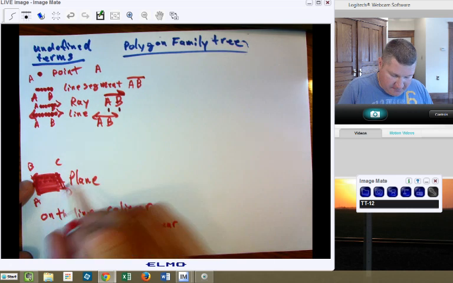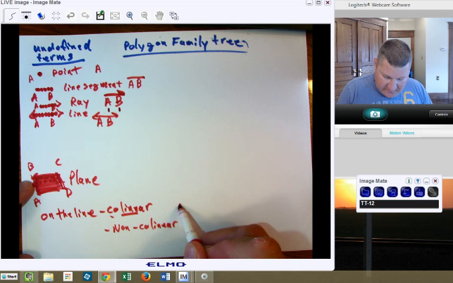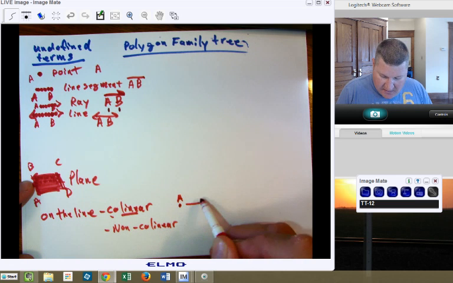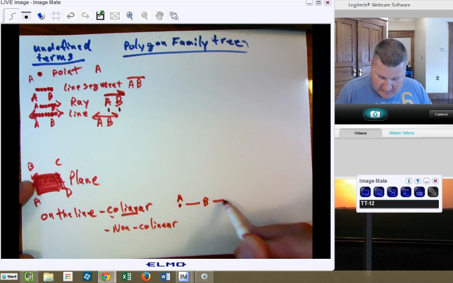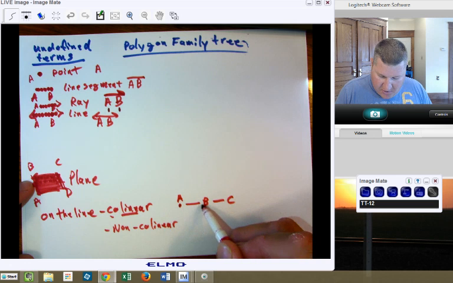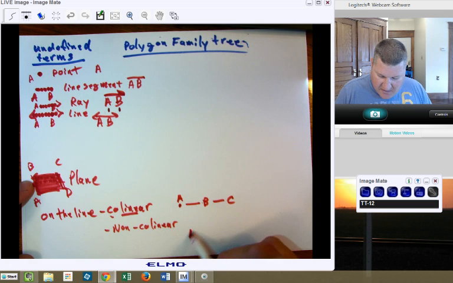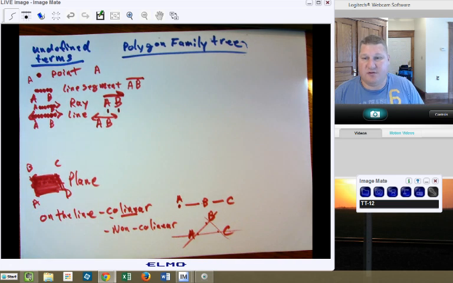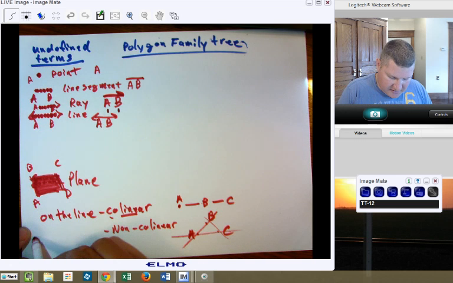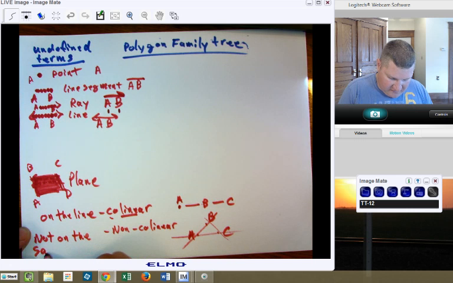So, for example, if I have A to B to C, and they're all on the same line, that's collinear. But if I have A, B, and C, I now cannot draw a single line through all 3 points. That would be non-collinear, not on the same line.